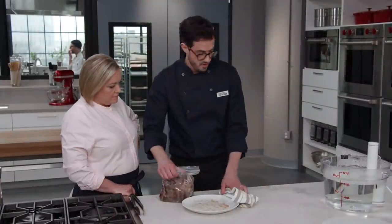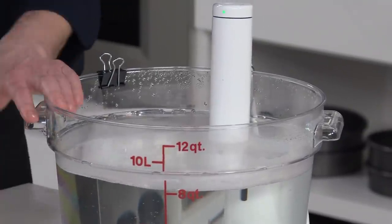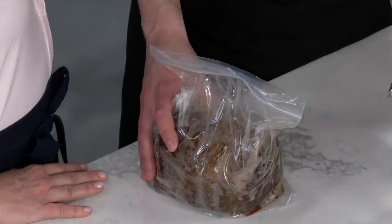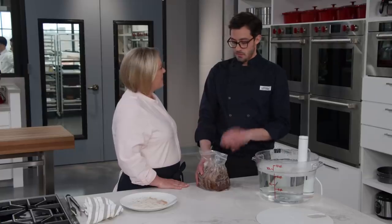I come over to our water bath. We have our immersion circulator going in a 12-quart container — you need something large enough for something this big. This is at 133 degrees Fahrenheit, which is the final temperature we want the roast to be. We're going to leave it in there 18 to 24 hours. Normally we cook chuck roast at high temperatures — around 180 to 190 degrees — to break down tough collagen into tender gelatin in a couple of hours. Going much lower, we can get that same collagen conversion; it just takes much longer — a whole day.